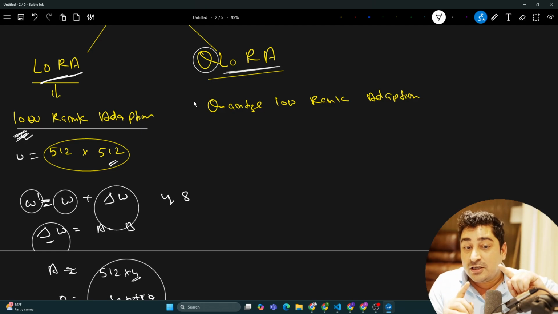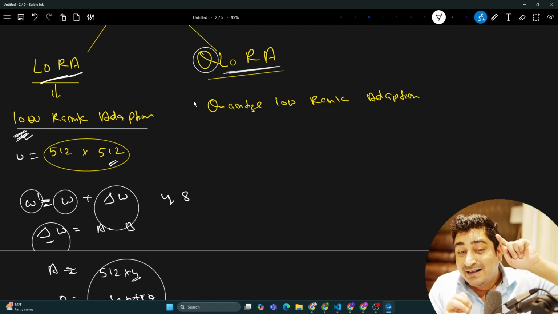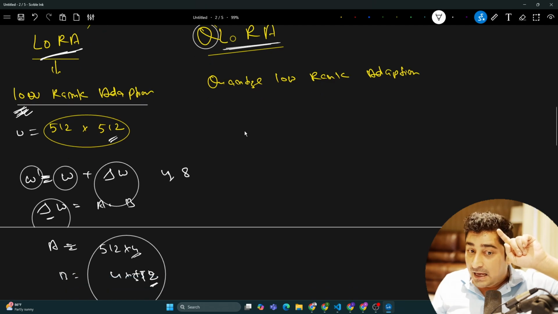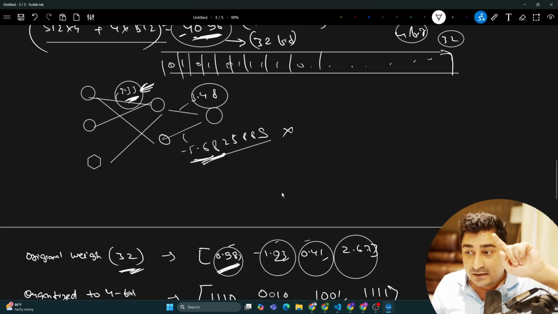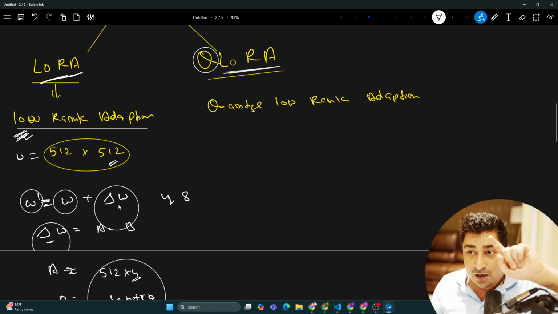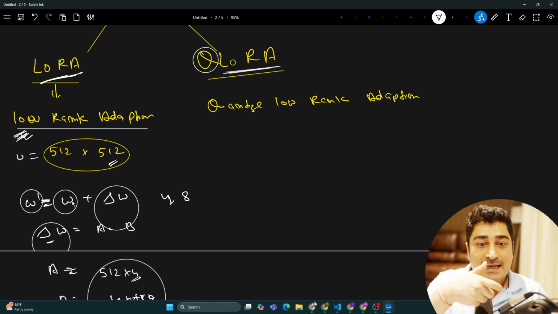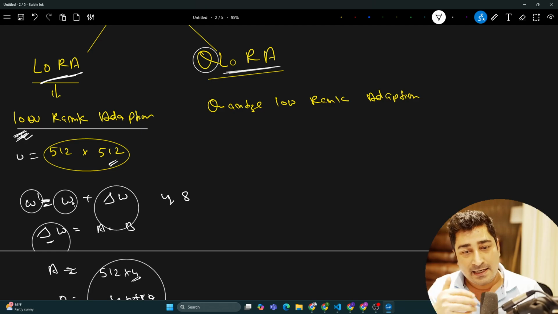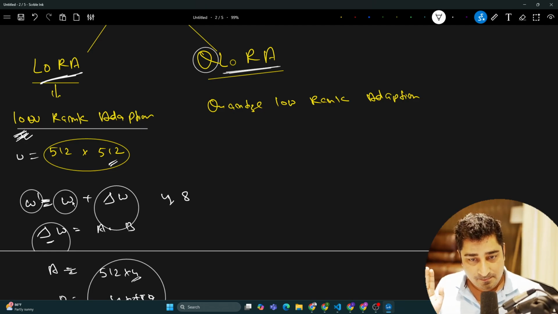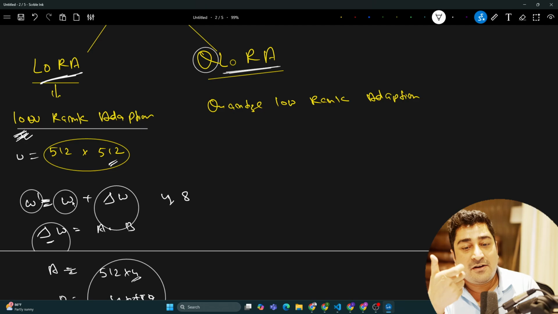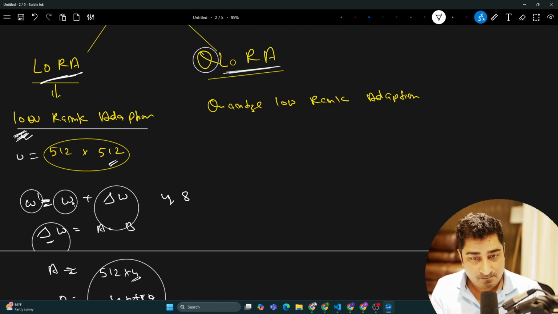And I have also explained to you the concept of quantization. I'm not saying that when I'm doing QLoRA, I'm quantizing all the weights. No. Yes, I can go ahead and quantize the entire model, and then say, okay, fine, this is the final quantized model.